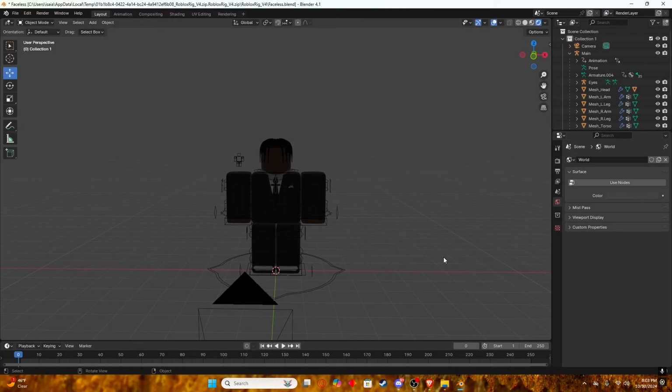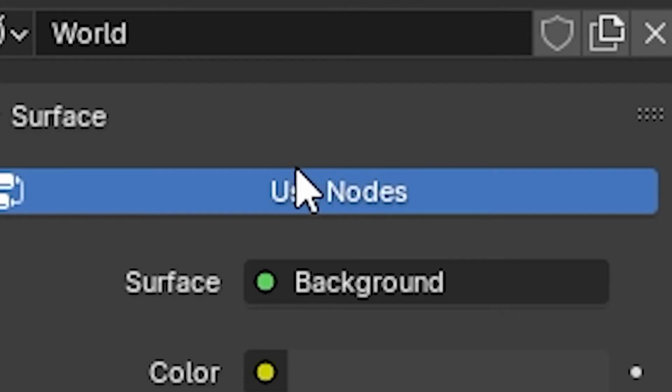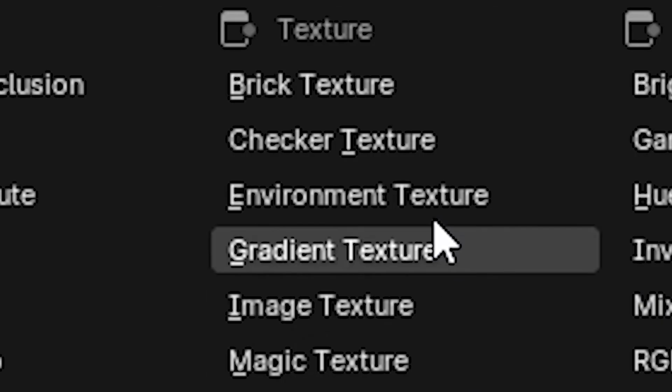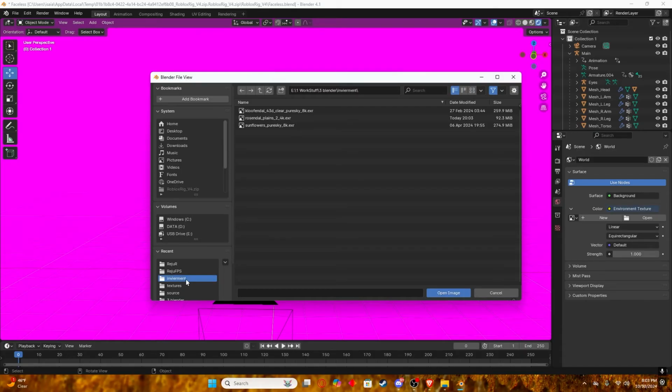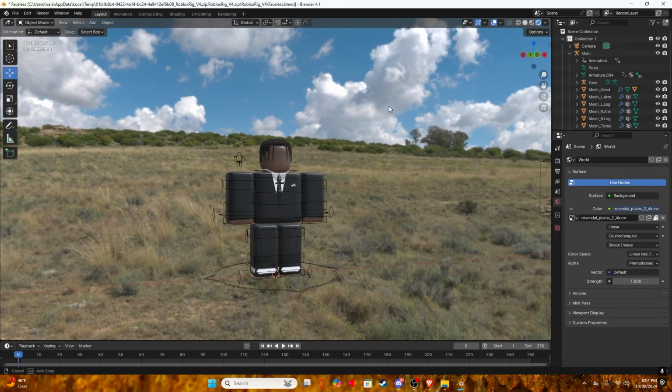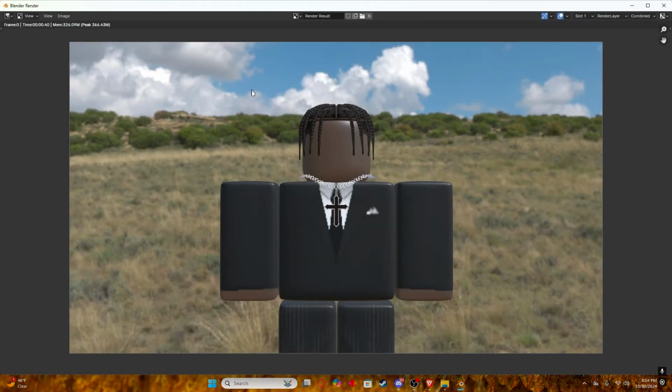Once you have it saved, you're gonna come back to Blender. You're gonna go to world, you're gonna go to use nodes, you're gonna use color, then you're gonna go to environment texture. I'm gonna press open. Then you're gonna find your environment folder. Open the one we just downloaded, which is this middle one for me. Look, there it is. Now when we actually press render image, the custom lights are all around.